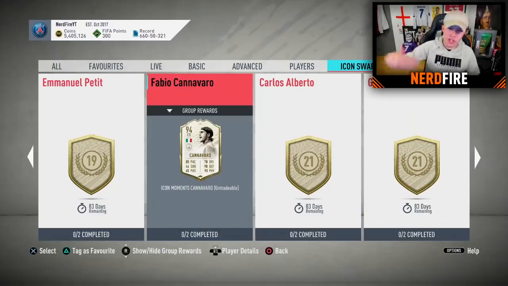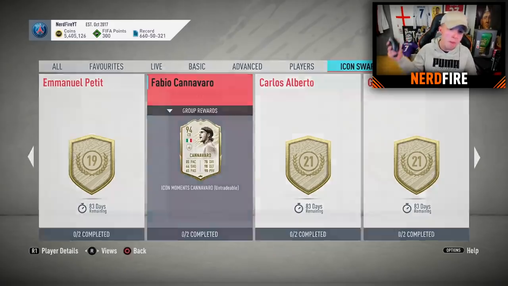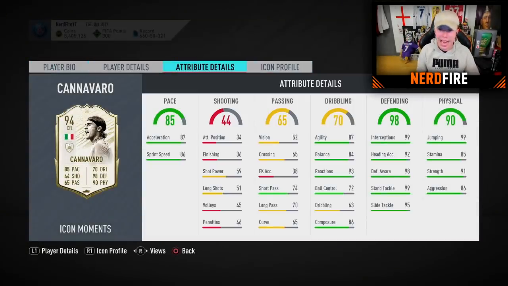Moving down to number 8, we're just going down the list at the moment because these three players are obviously very, very good options, but like I said, a lot to grind for one player. But once again, 20 tokens this time, sorry, actually Prime Icon Moments Cannavaro. Once again, an end game centre back. This guy will be in your team for the rest of the game if you grind it out. Honestly, he will be there.